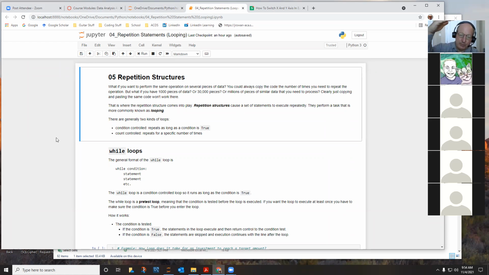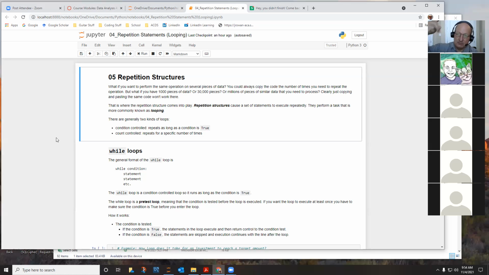But if you don't put any conditional statement in there, like the if, elif, else that we learned, or a repetition structure or a loop in there, it just does it one time. So very often you want to loop through, and that's it.